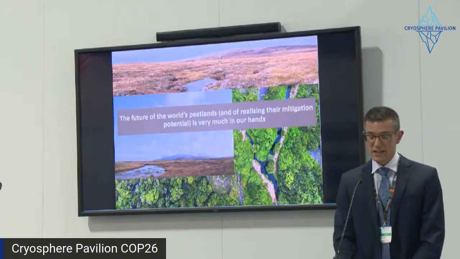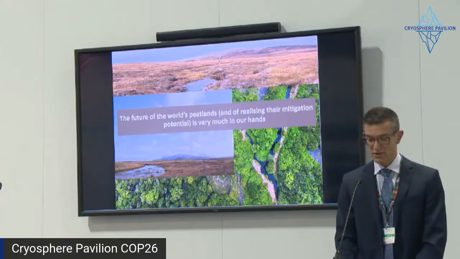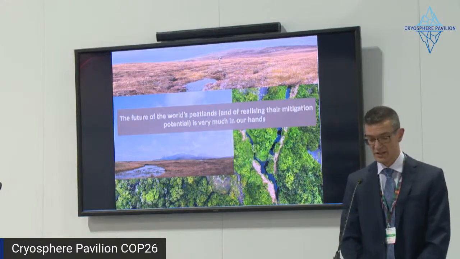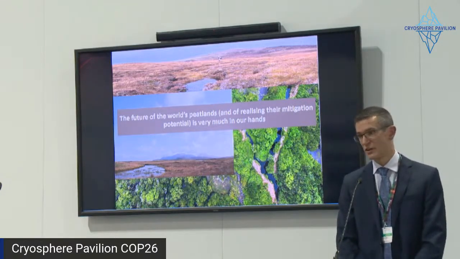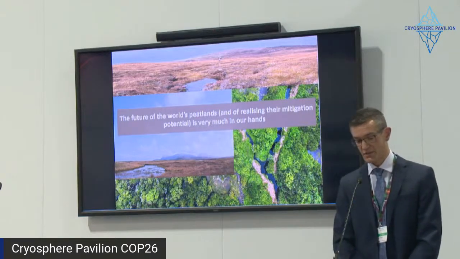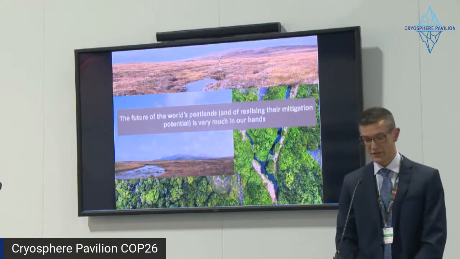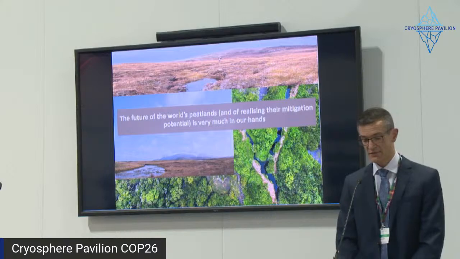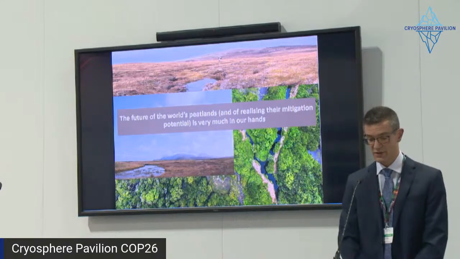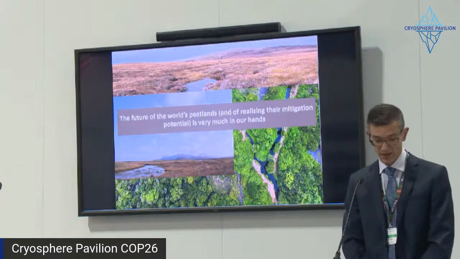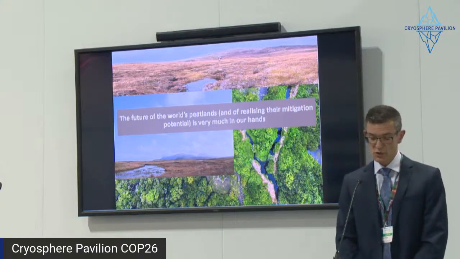So this really sets the context for why we're doing peatland restoration in Scotland. The focus and the purpose of our work to restore peatlands is really to reduce emissions as part of our journey to net zero. Traditionally, as other speakers have said, the view of peatlands has been as stores and places where carbon is sequestered and captured. But actually the reality for us in Scotland in a policy sense is that we need to focus on restoring them and repairing them as best we can to reduce emissions. So there's a huge challenge, but also huge potential there.